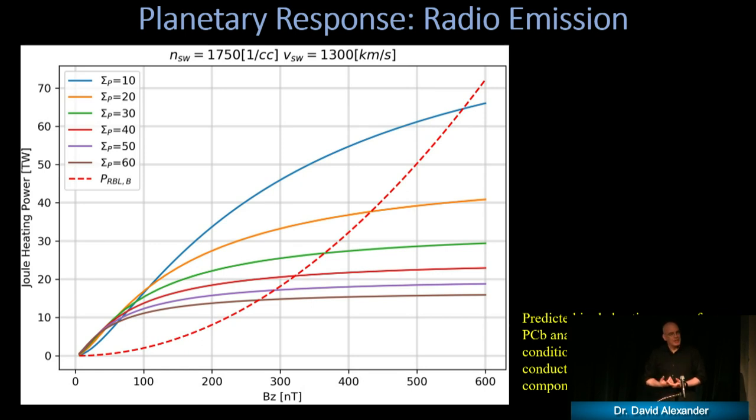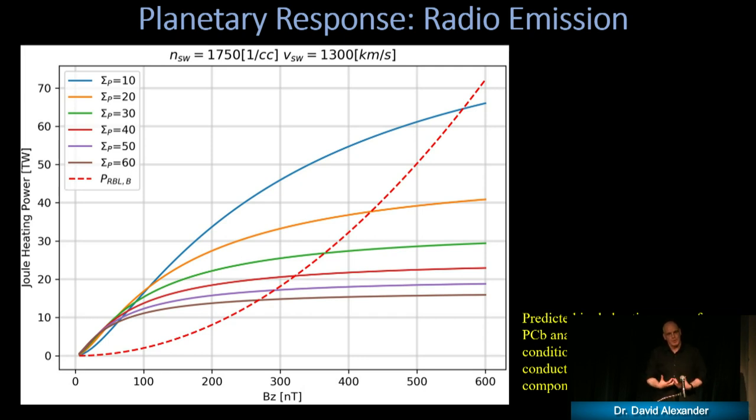And so astronomers have said, aha, if it's a straight line, we can scale up to how active the star is, and we can work out how much radiation comes from the planet. It turns out there were a few planets that we should be able to see. And if we can see the radio emission from the planets, we can learn something about the magnetic fields. If we know their magnetic fields, we know whether they're protected or not from that particular star. Turns out if you do the physics right, all that complicated stuff I showed you, the planet's atmosphere can only take in so much energy.